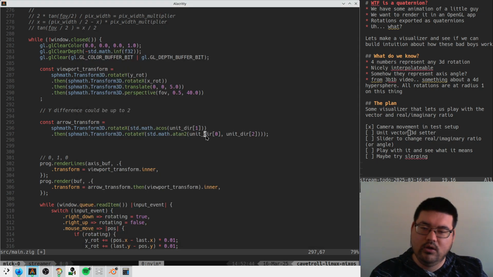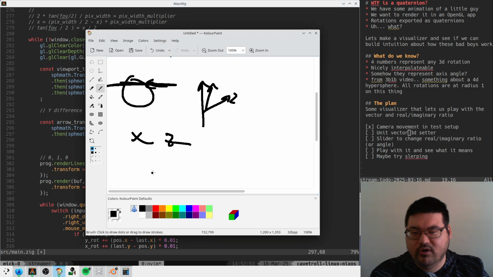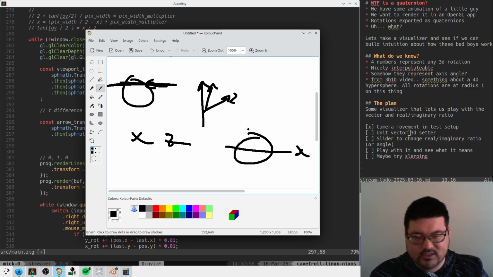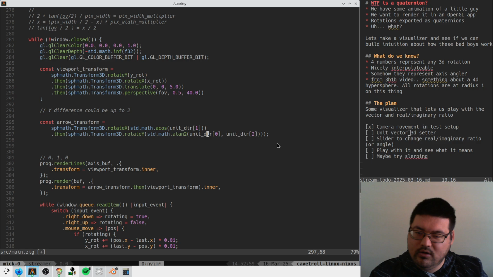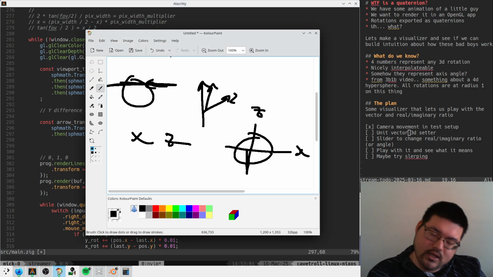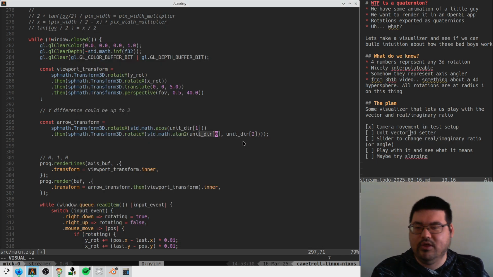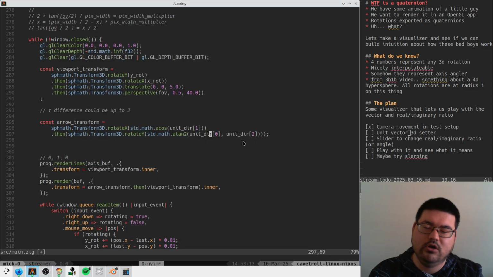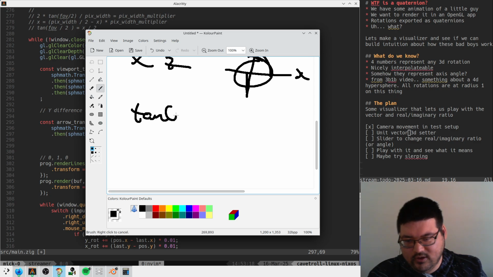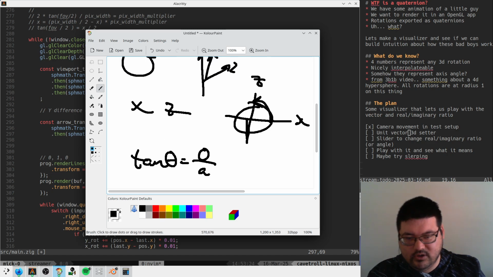I think this is the problem here. So our rotation is based off of X, Z. We're rotating counterclockwise. I think we want to do tan theta is equal to opposite over adjacent, right?